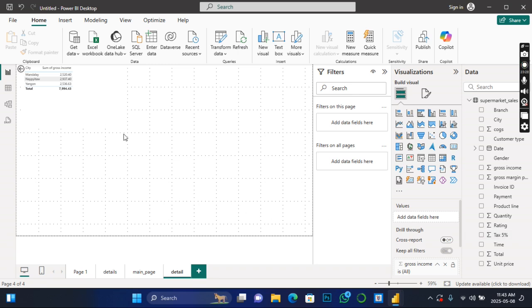I created another one. What's your main page? Let me see. Now, what I did is this. You know, we added gender here before, right? I added that same gross income as the drill-through. Okay, that's the constant one. Yes. That value that is summarized in the main report is what I repeated as drill-through.